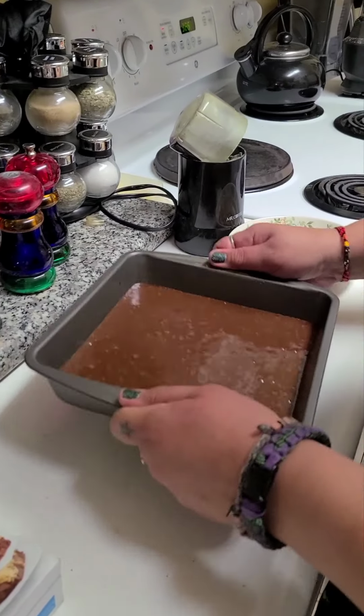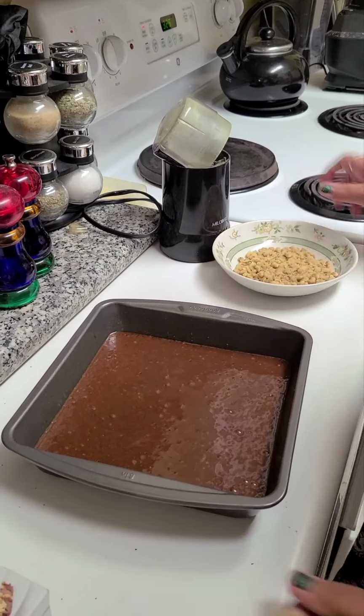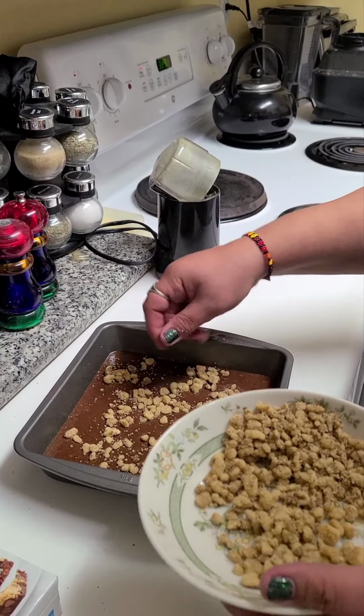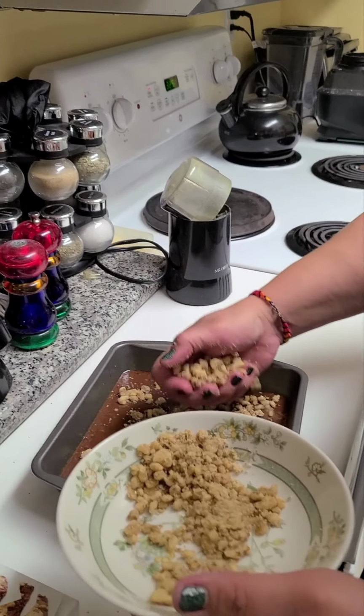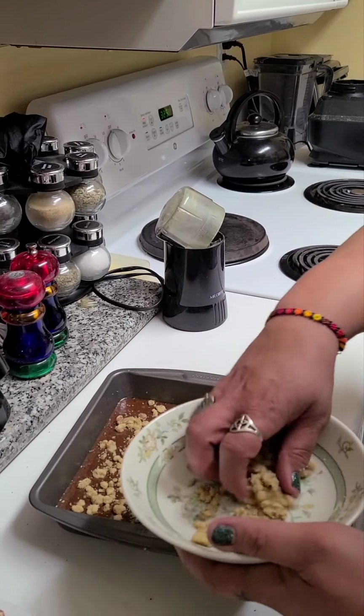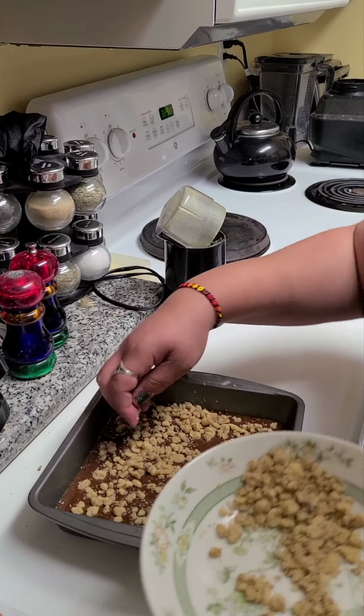Okay, welcome back. Now we've got it in the pan. We're going to get the bubbles out, just like that. Now we're going to go ahead and add the walnuts all along the top. I don't like to put them through the batter because to me that doesn't cook all the way and evenly, and I don't like a mouthful of nuts.